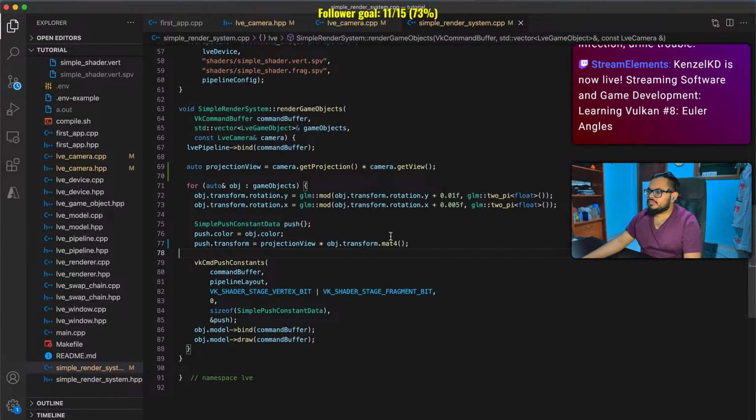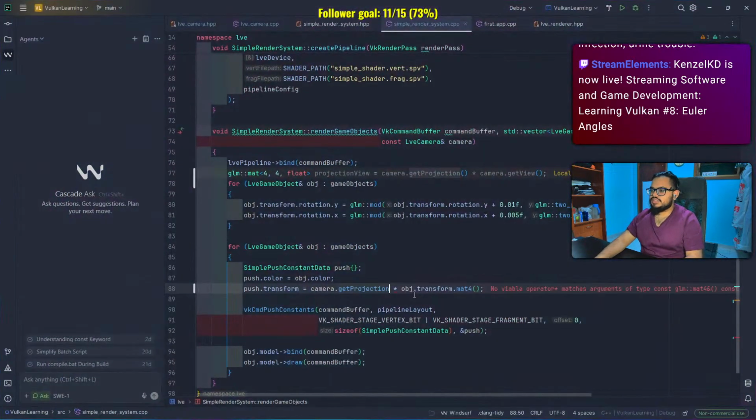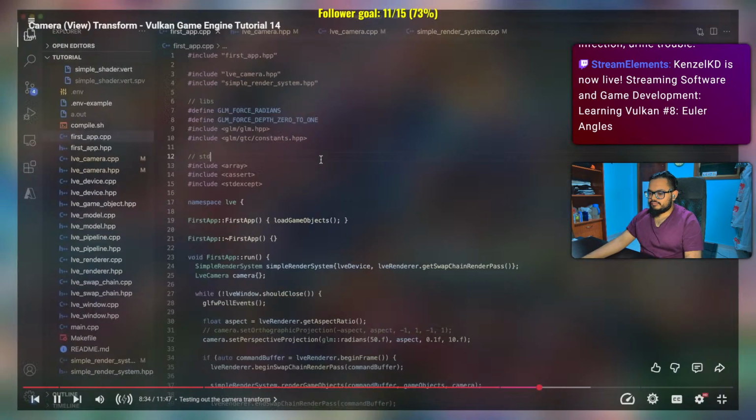Next, I'll go to my app and change this projection view, and let's test out these methods.